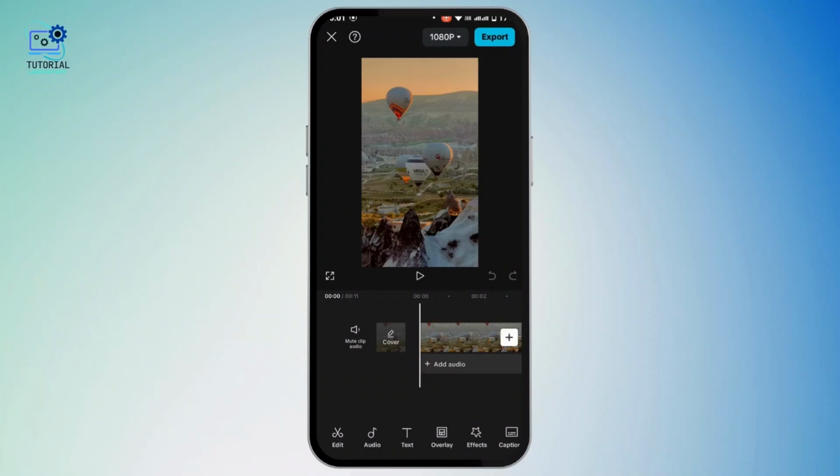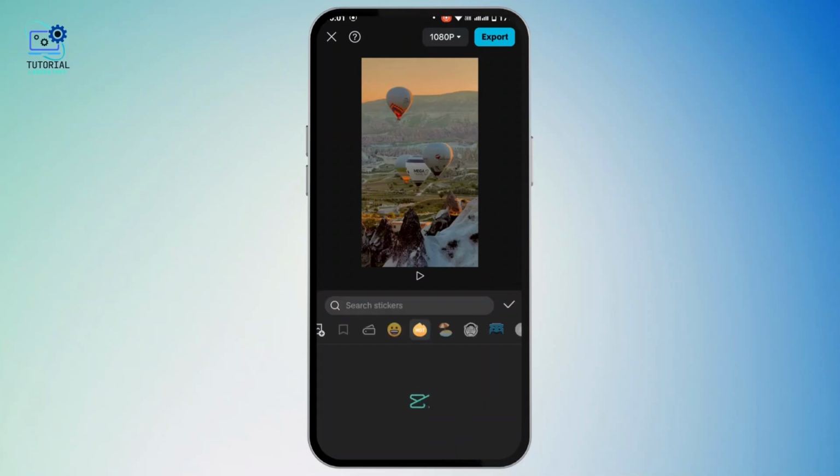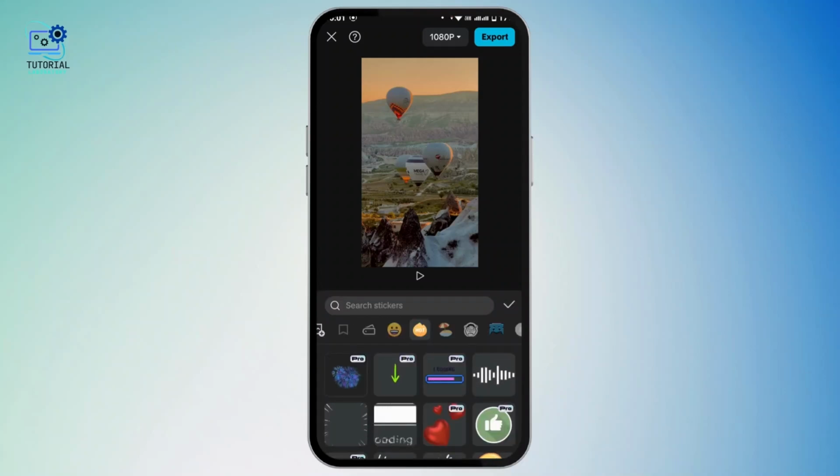Now to add spectrum, you will see this menu bar at the bottom of this interface. Swipe that to your left and there you will have the sticker option. Tap on it. Now if you navigate to this menu bar on this stickers box as well, swipe to your left, there you'll have this bell icon.